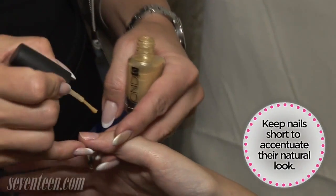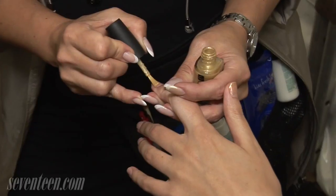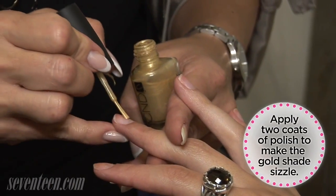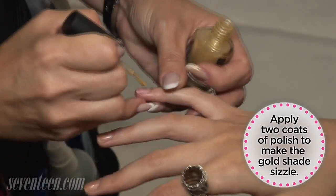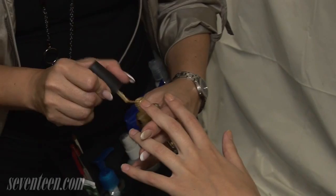The look that we're doing today is a gold mineral wash on the nails and it's a very sheer metallic. It's beautiful. We're doing it on fingers and toes and we actually custom blended it. It's totally unique to this show but it's very easy for someone to create this themselves. It was half bicycle yellow, half gold chrome, five drops of each in a bottle of air dry topcoat. It looks like the nails grew out that way so you can still see the natural nail, but it's very luminous.